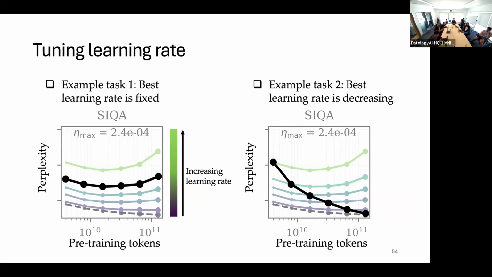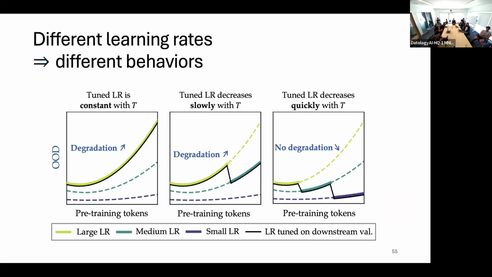And you can imagine that if you've done a lot of tuning, you can get some of the noise by jumping between these curves. And so, in fact, that's what happens in practice. This is for Sika, but if you look at all of the graphs for all the data sets, they're all relatively clean U-shaped curves. When you do fine-tuning, you'll jump between these lines because of noise or whatever. So you get noise because of the tuning of the learning rate. And so together, this is summarizing what we just saw: depending on how you're tuning your learning rate, you can get degradation, or if you can decrease the learning rate very quickly as you pre-train for longer, so you can use a smaller and smaller learning rate, then you might not see degradation overall.